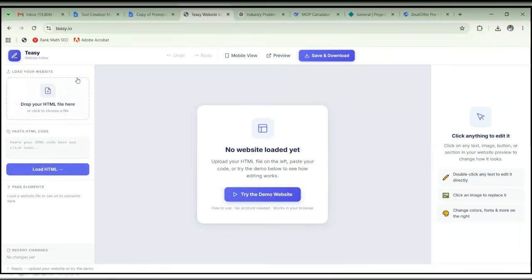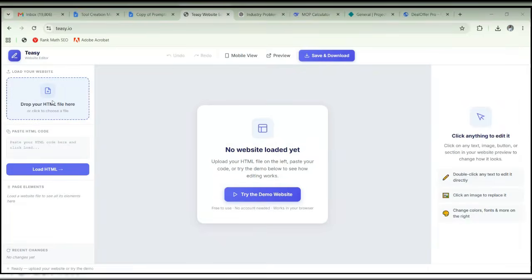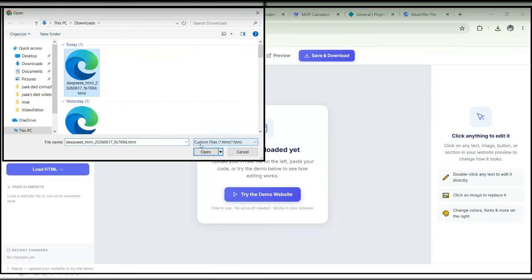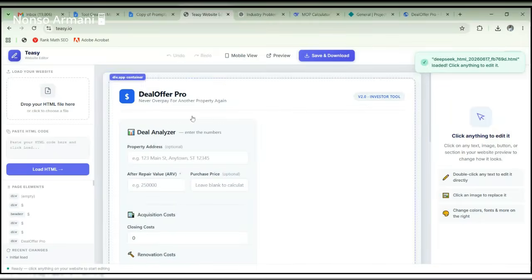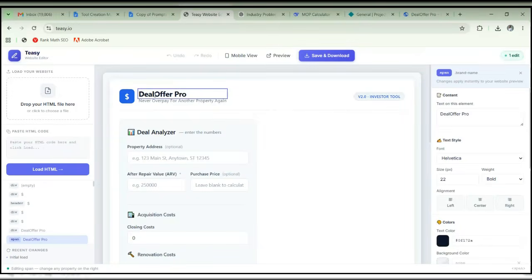So if I want to edit a text from that tool that I built, I click on this option, drop your HTML file here, and I select that tool. So here is the tool that we built, right? And let's say I want to change this Deal Offer Pro.